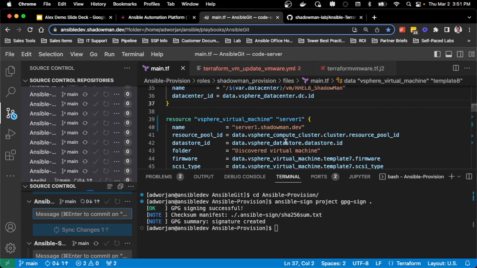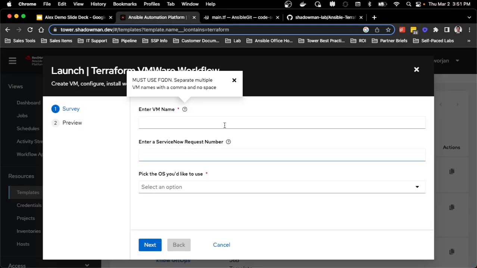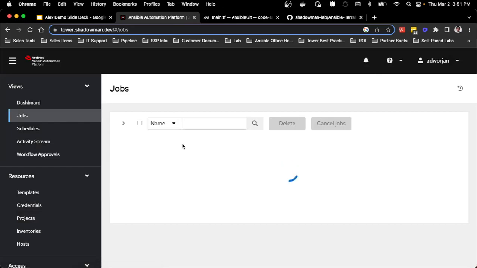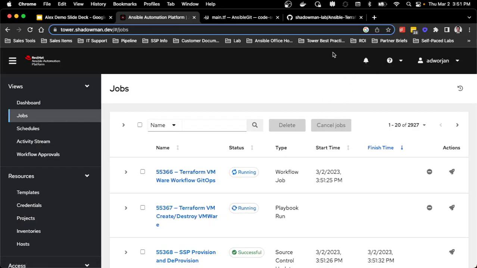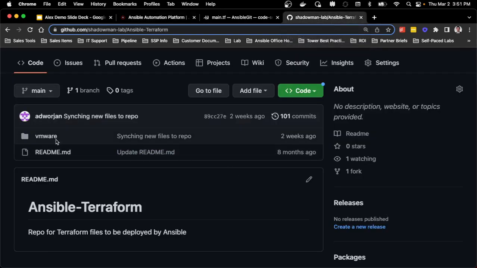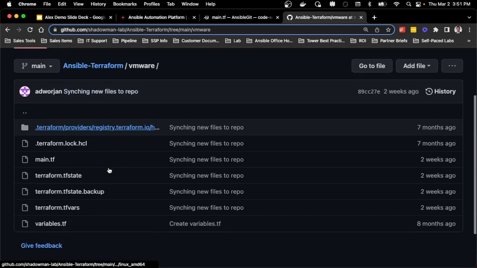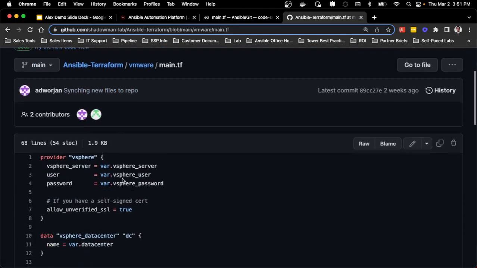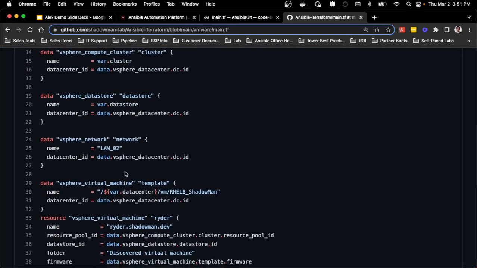So this will trigger that process to actually trigger Terraform. Obviously, if I had an existing Terraform main file, it would either create or not. I can actually go back into the jobs and see that that job has kicked off. I did say this is leveraging an Ansible Terraform additional project. So this is where that project lives. As you can imagine, I could have a separate project for VMware, for Azure, for AWS, or for each individual team that needs to maintain their own infrastructure. In this case, I just have that one VMware one. I can see that main.tf that I built out. This will actually update as soon as it finishes with the current VMs.